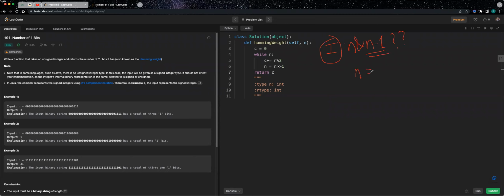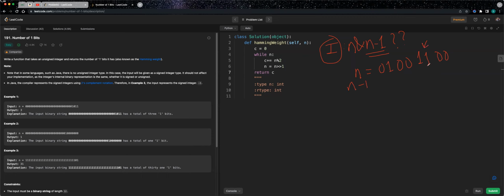So let's say we have an unsigned integer that is 01001100. What we have to do is first calculate n minus 1. If you don't know how to calculate n minus 1 for an unsigned integer, the only thing we have to do is find the rightmost 1 bit. In this case, it's this one.